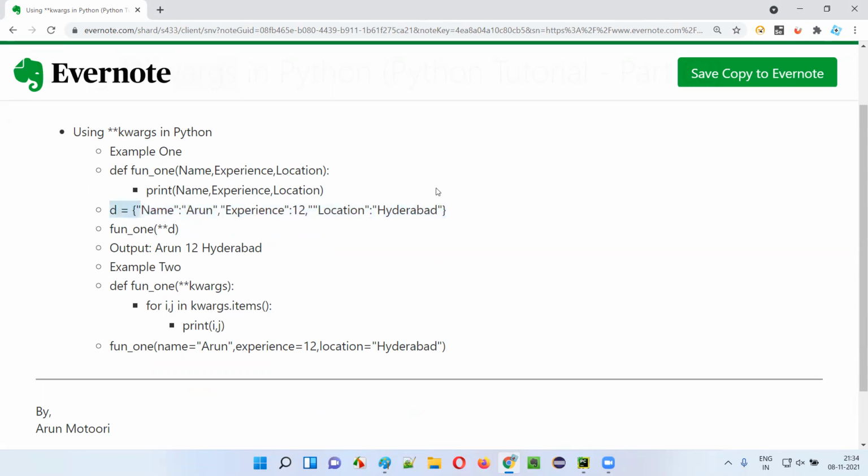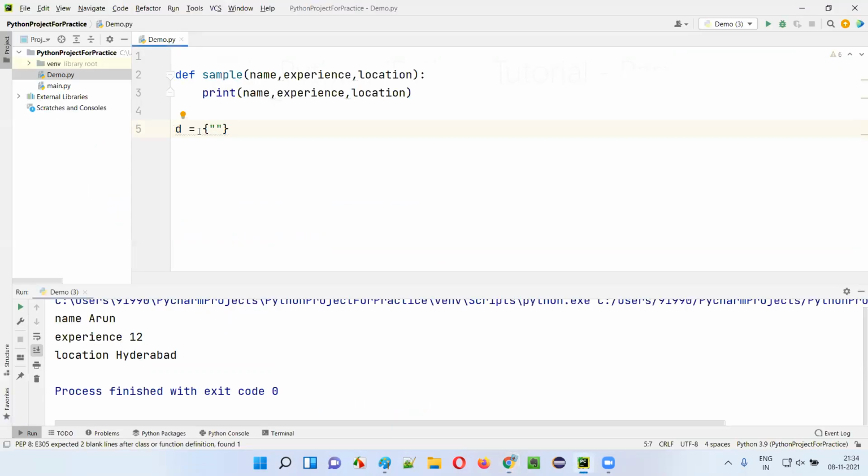Key value pairs are there. Here d is a short form I gave, that's okay, you can give anything there. Here I'll say name colon Arun, comma, another key value pair. This dictionary will contain a set of key value pairs.